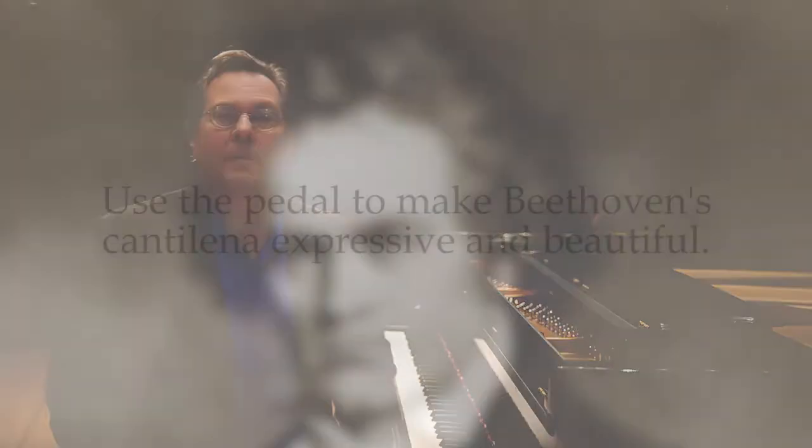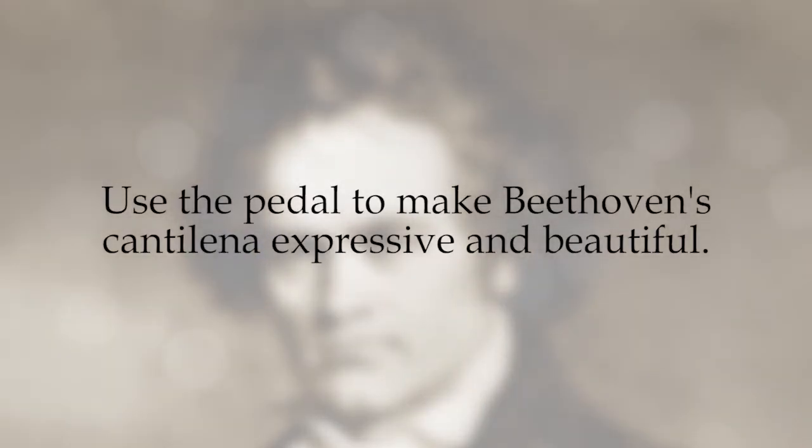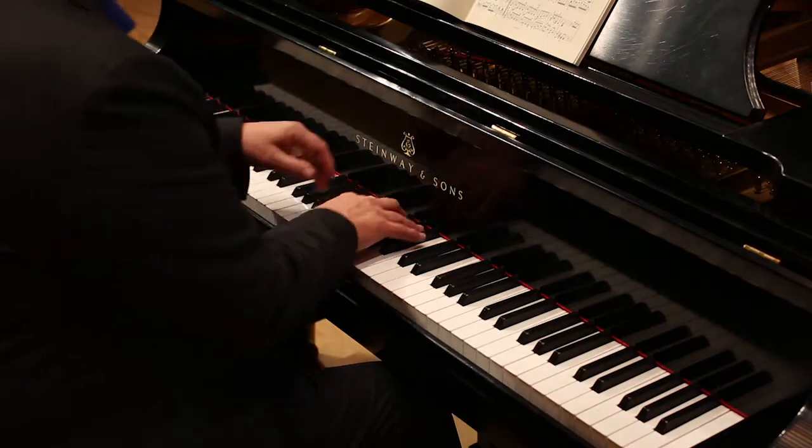To make Beethoven's cantilena expressive and beautiful, we must use the pedal, changing constantly with every eighth note if necessary, and using incremental levels of pedal. Often, just a slight quarter pedal or half pedal will provide the right sonority.